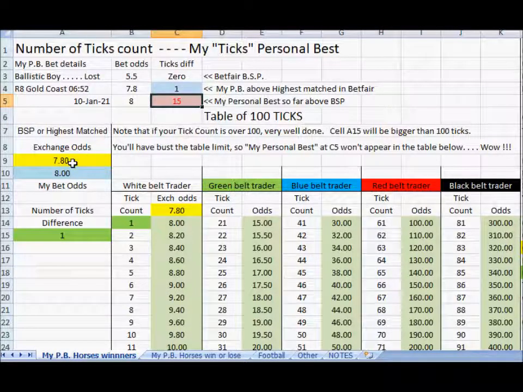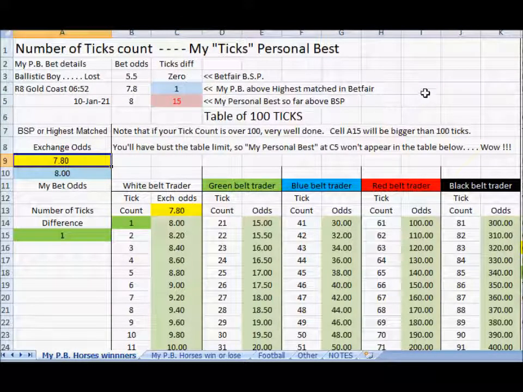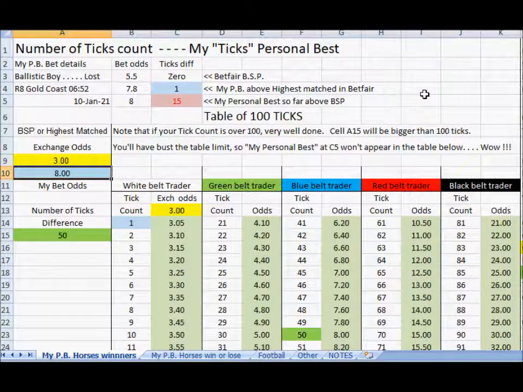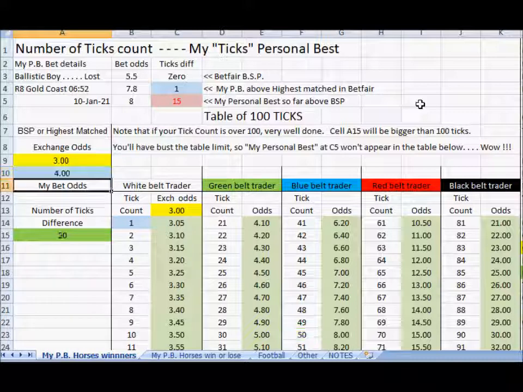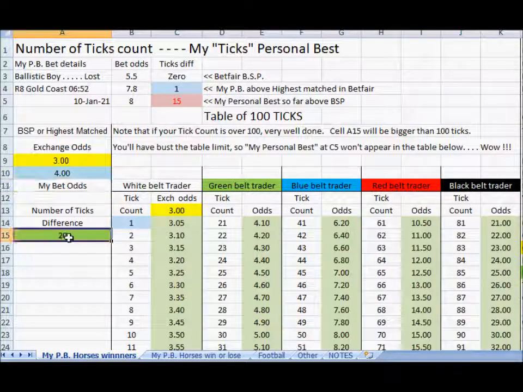So then I can go ahead and maybe I bet something in another race at odds of 3, for instance. Sorry, at Betfair SP of 3, but maybe I got 4 for that one. That will count the ticks at 20. So that's wonderful stuff.